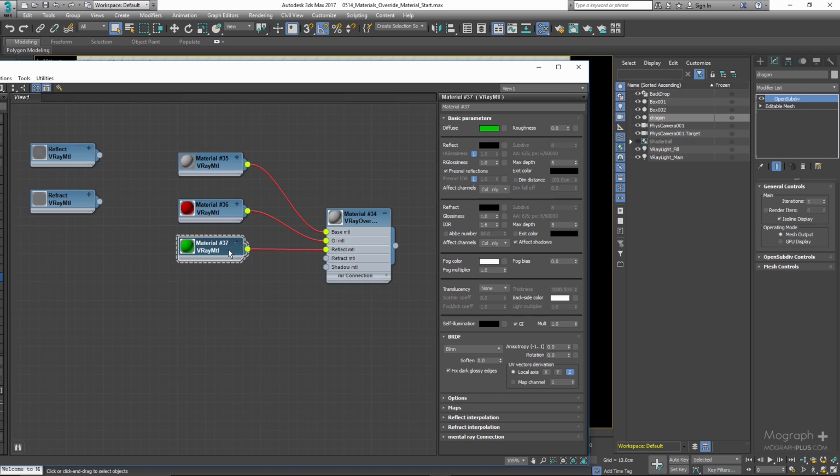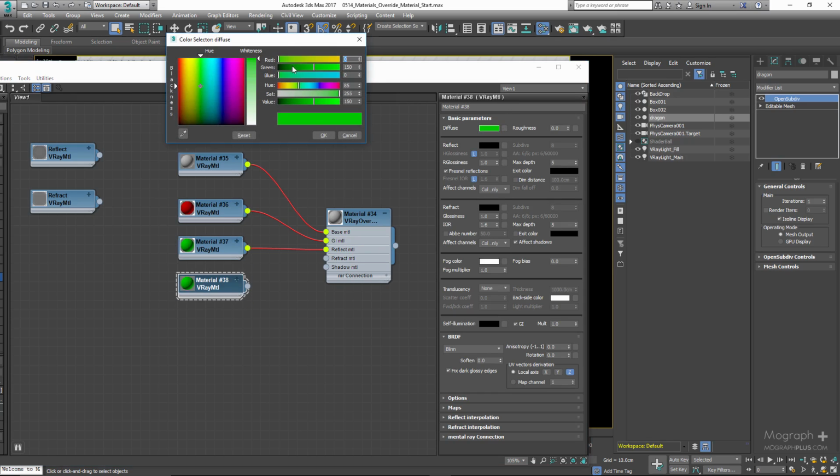Copy it again, change the diffuse color to a pure blue color with the value of 150, and connect it to the refract material.